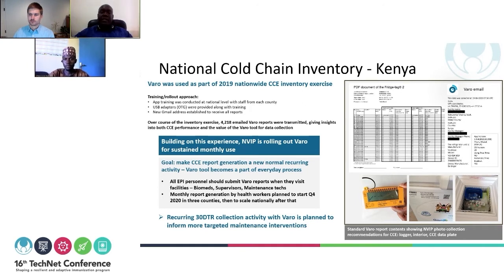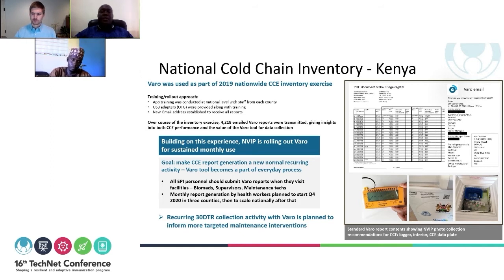Building on this experience, the National Vaccine Program is rolling out VARO for sustained monthly use. The goal is to make cold chain equipment report generation a normal recurring activity. The VARO tool becomes a part of the everyday process. All EPI personnel should be able to submit VARO reports when they visit facilities for any activity that they do, such as inventory, supervision, and the like.